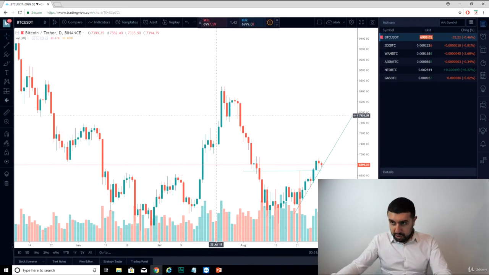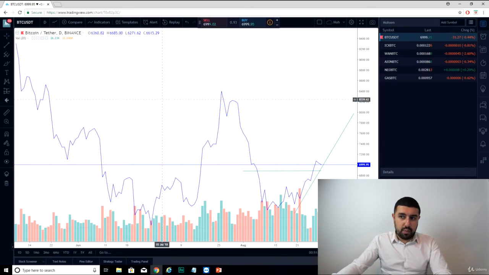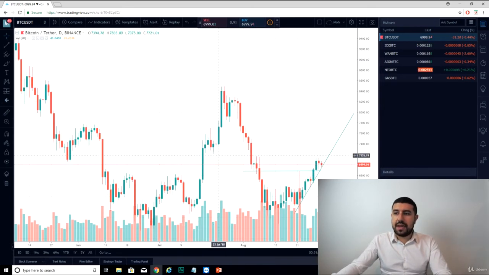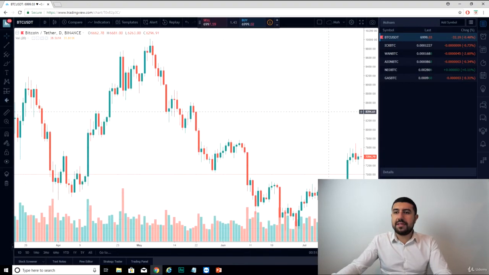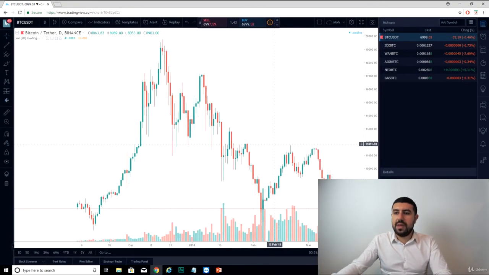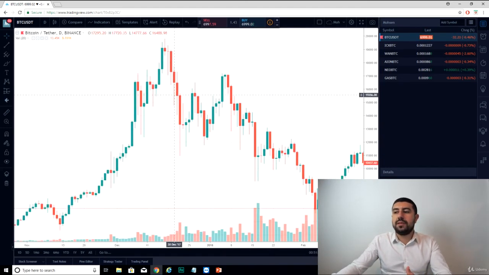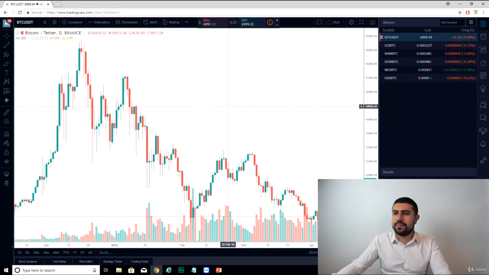When you're looking at this type of chart compared to a line chart, you have way more information. I can see way more here than here. I can see that it did spike up. On some days, look at this day, price started here, fell all the way from 16,000 to 11,000, and then came all the way back up to 13,000. That might tell you something, which we'll look at later, but it gives you more info.